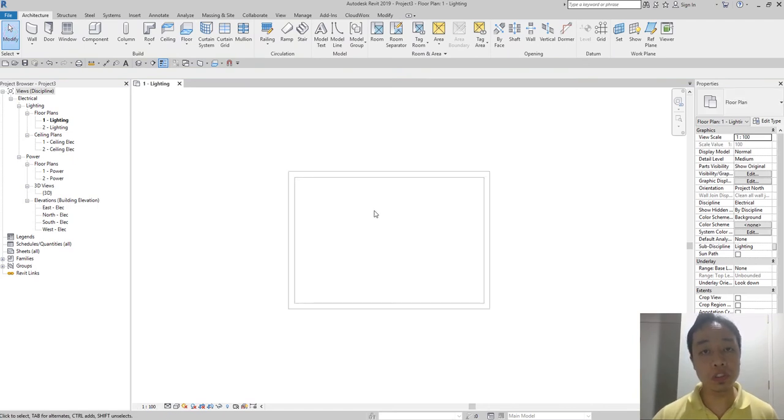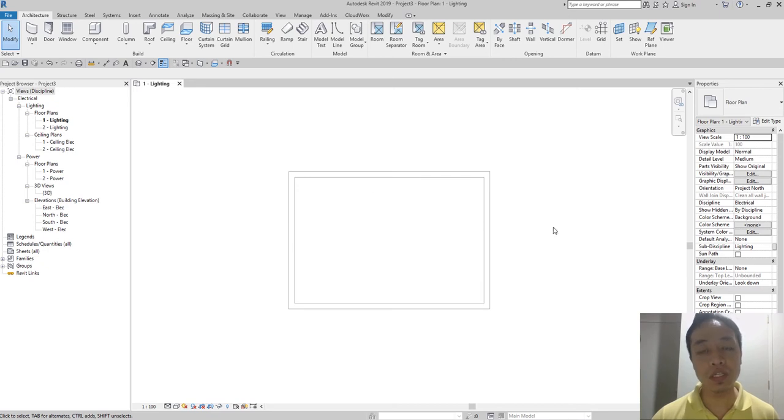So to those who just started using Revit, the reason why you are having a grayed out wall is because of the discipline that you're currently in. Right now, the discipline here is electrical, so it only highlights the electrical elements. If you have architectural elements, they become grayed out or become an underlay. So it's just normal.